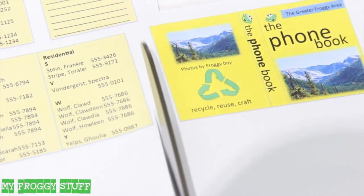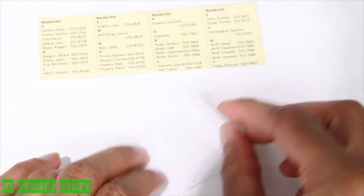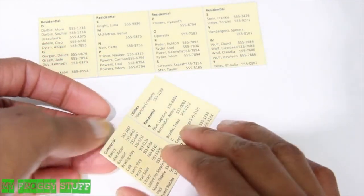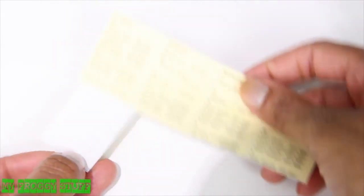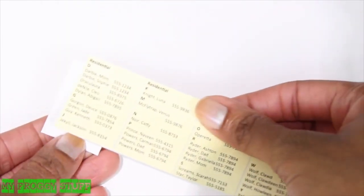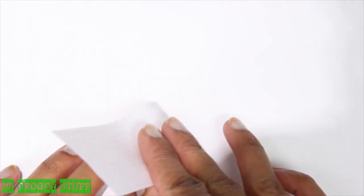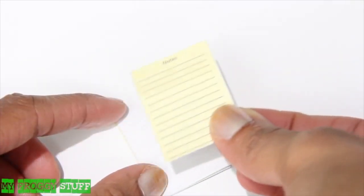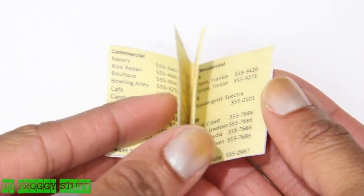Cut out the pages and the cover of the phone book. Starting with the first page, I fold it back on the line, then in an accordion style fashion, I flip it over and fold it again. On the back side, I take the other sheet that has four pages in a row and glue the first page to the back. Then continue the accordion style folding, folding the fourth page down, then glue the final page on top. Go back and glue the necessary pages together so that I end up with four double-sided pages.